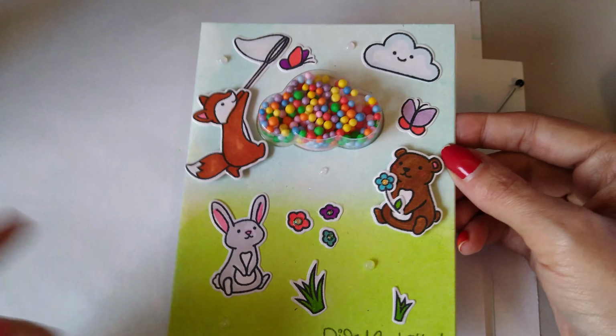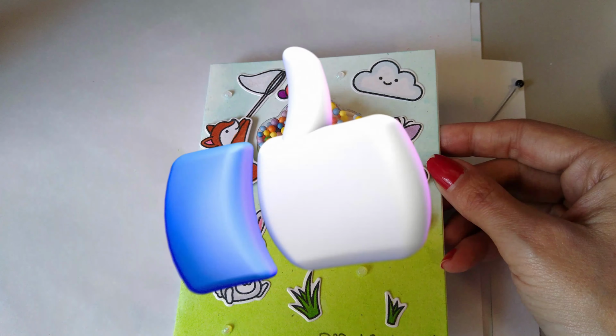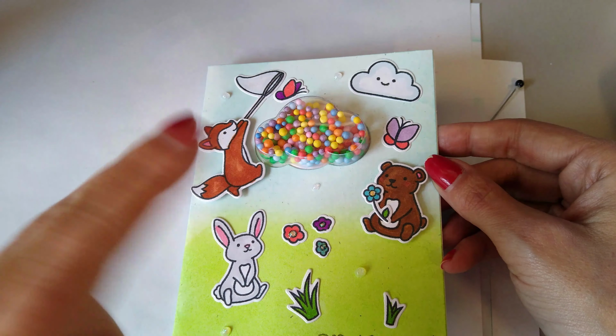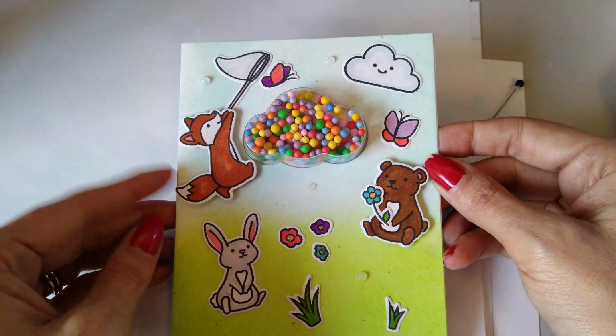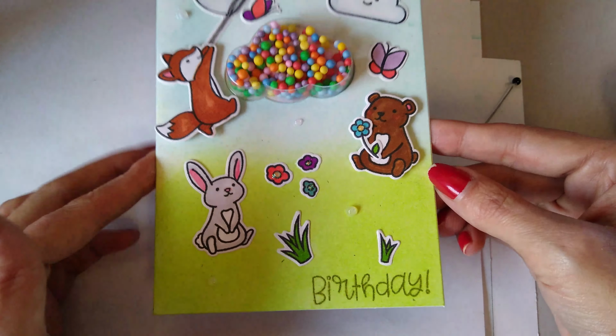So I will put a picture on the other thing that I created. There's two things I created. I'll put pictures up for you to see those.